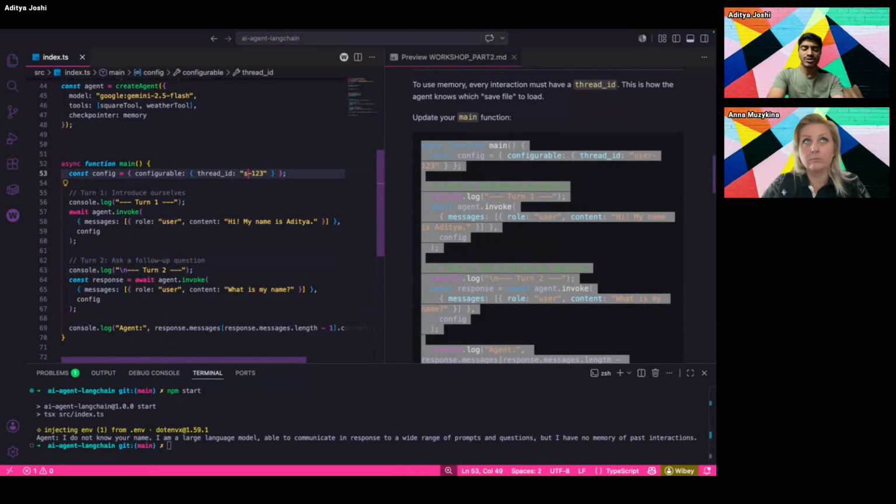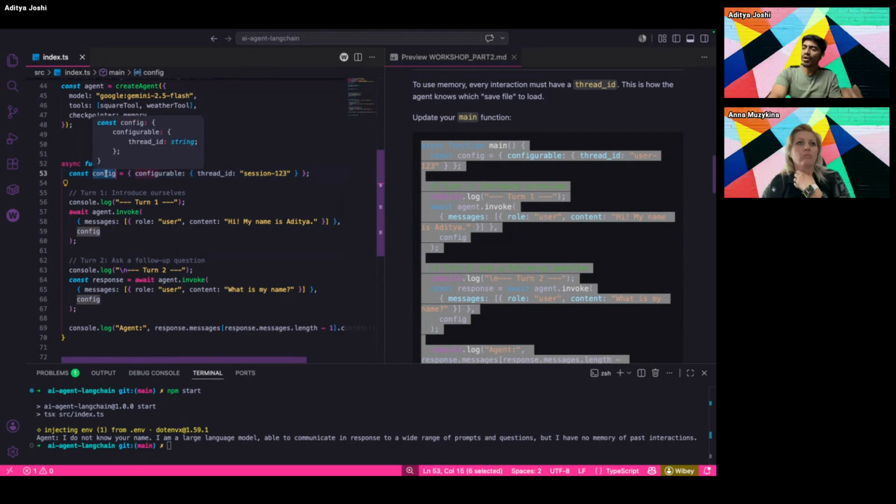Let me give it a meaningful name. Here you can see that I have defined a new object called config, and it has a property called thread ID. You can give any value to this variable, and for now I've just given session123.